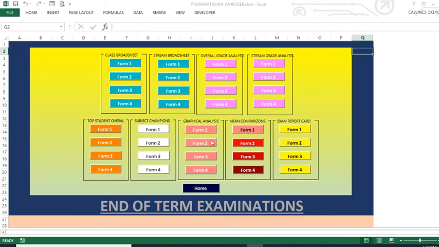All those are done in the same way like we have done in both the middle of the term and the beginning of the term. So the comparisons also, in the same way you generate them, we have done so in the middle of the term. Now here we are comparing the middle of the term and the end of the term exams to check if again there is an improvement or there is a decline.